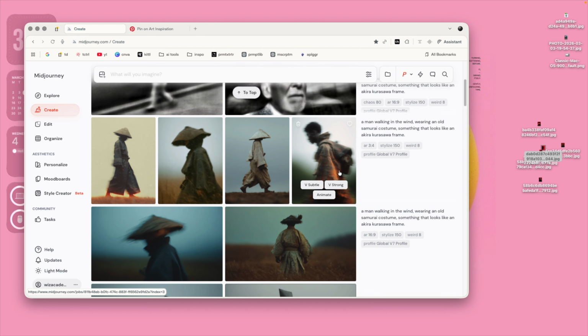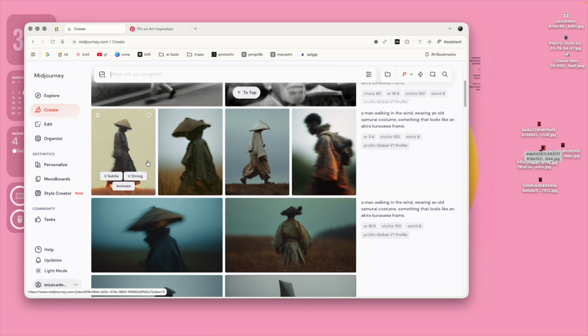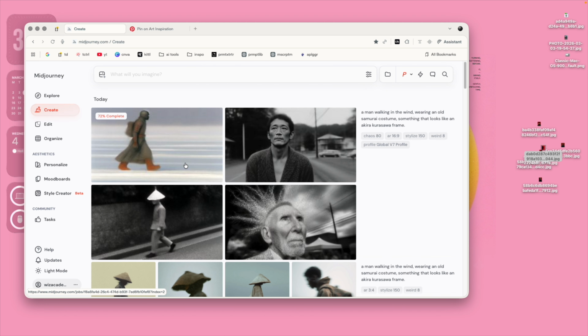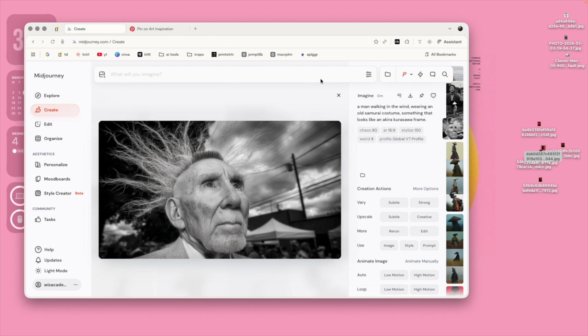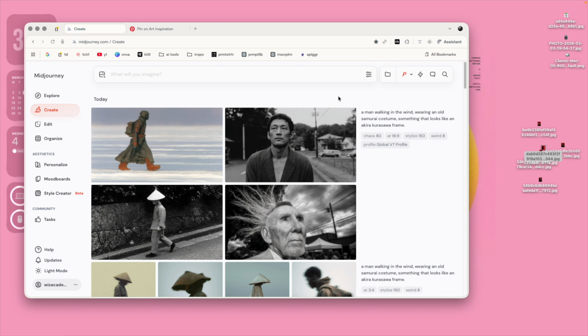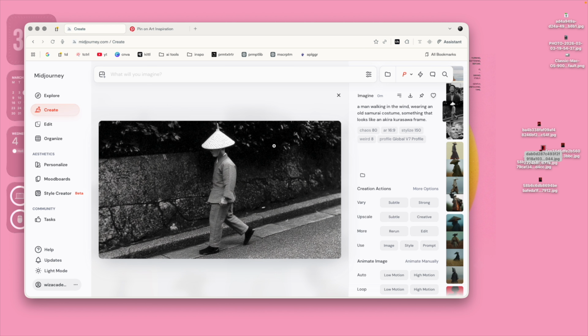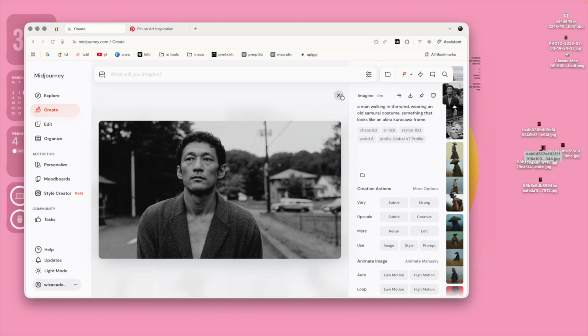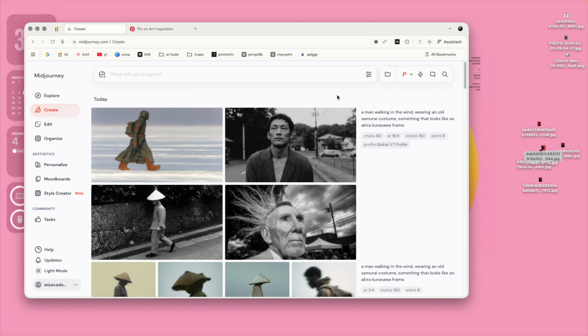So this is the aspect ratio corrected one. You can see the results here. This is the chaotic one. Look at the drama, look at the dynamism that you have in that image. It's unpredictable. Everything is actually there: it is a Japanese man wearing that costume, walking in wind. Everything is there, but very chaotic compositions. Nothing looks similar to each other, but everything is extraordinary images, though the chaos is too much, right? So that's one parameter that you can use.